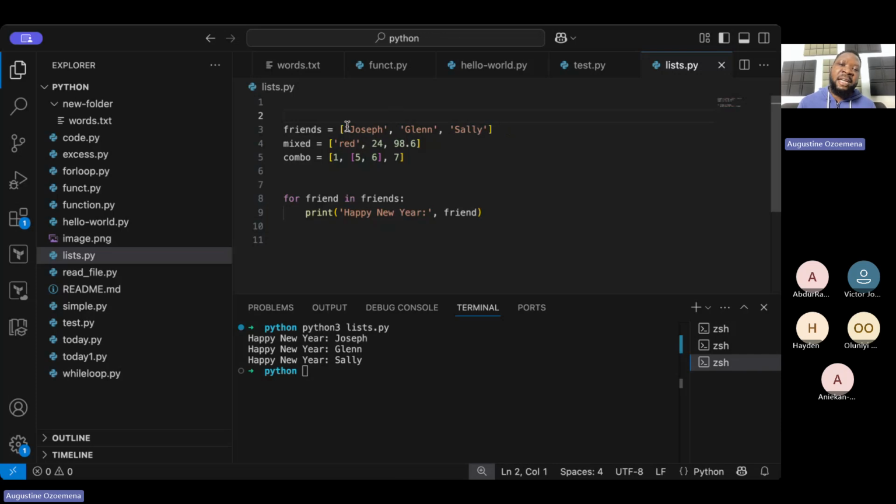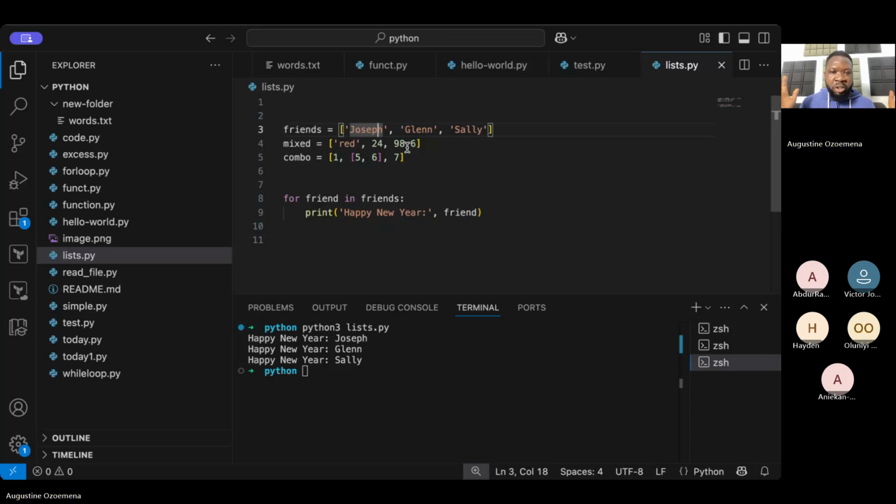So unless you start going into the list and accessing individual strings or individual words, the individual friends or the individual values inside the list, you can also access the individual characters, the individual letters that make up the person's name. But if you're using a list, chances are you don't want to do that.